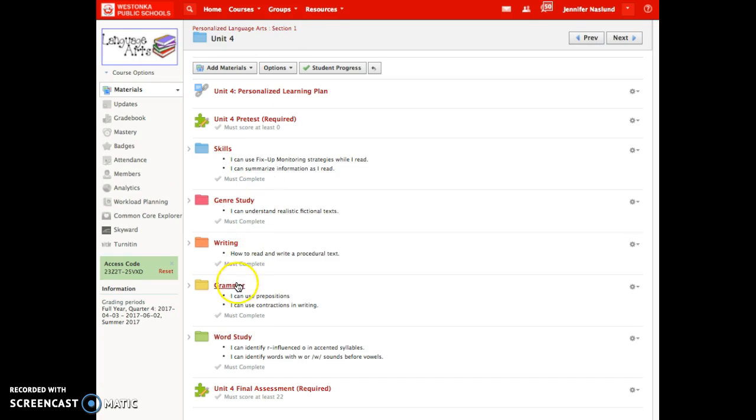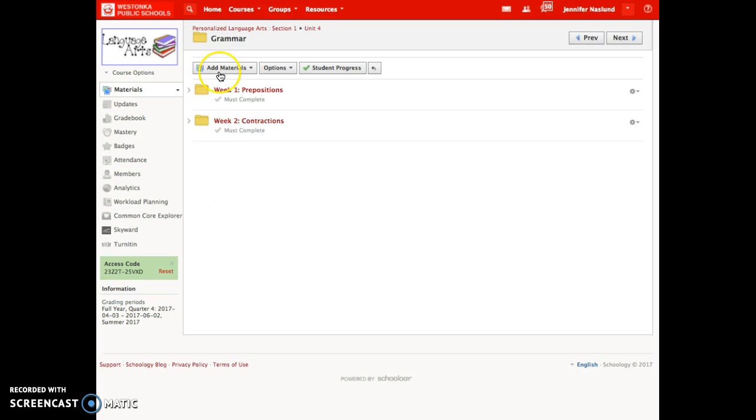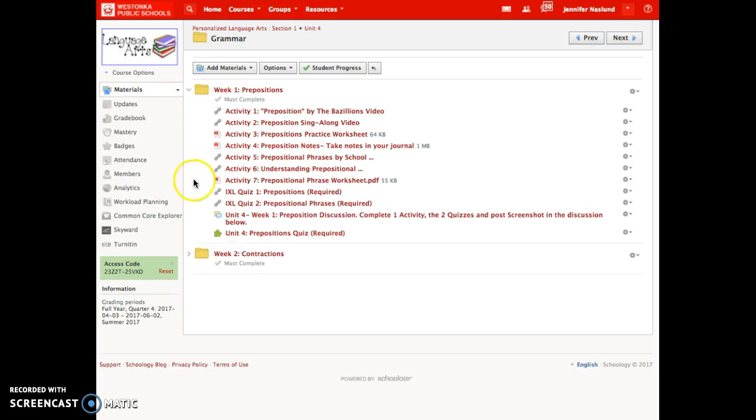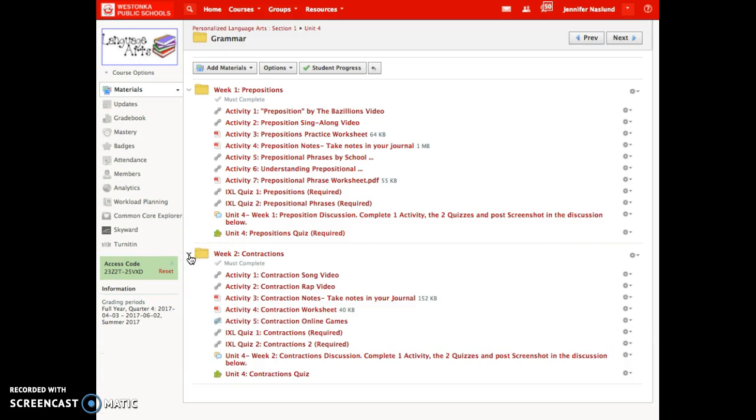electronically. Our grammar folder, very similar to our skills folder, we have our 2 weeks, and kids can complete these really in any order, but this just kind of gives them an idea of how they might choose to complete them. So again, they get to choose activities. Some of the activities are required if they didn't pass it in the quick quiz, because we felt really strongly that those activities would help them a lot, but they also have a lot of choice of other ways that they can learn it. Again, there's a quiz for each of these to show us that they understand those concepts.